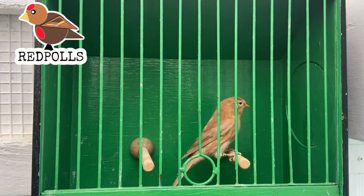We'll put it to the offspring of these cinnamons, and then what we'll get is the cobbiness, hopefully, from the youngsters of the normals, and the quality of the colour of the cinnamons, and hopefully we'll be able to start to develop a competitive line of these cinnamon Redpolls. So that's the first bird, absolutely lovely, and I hope you really like that too.